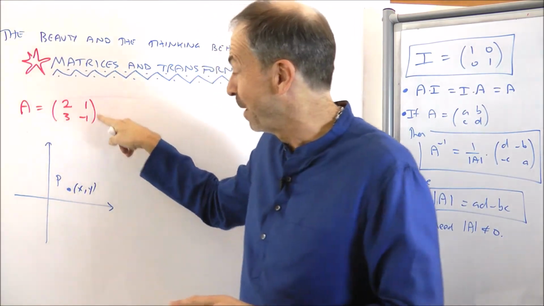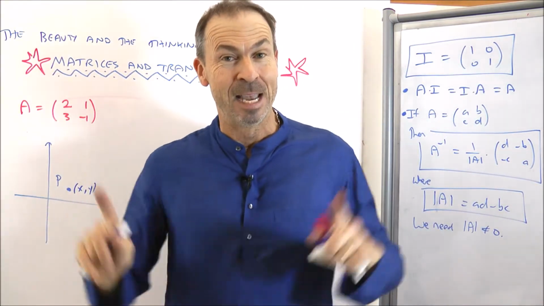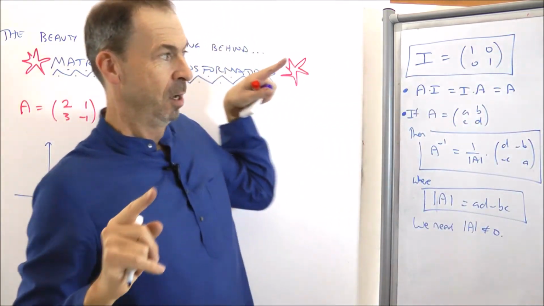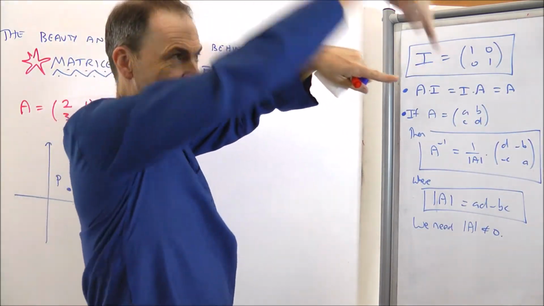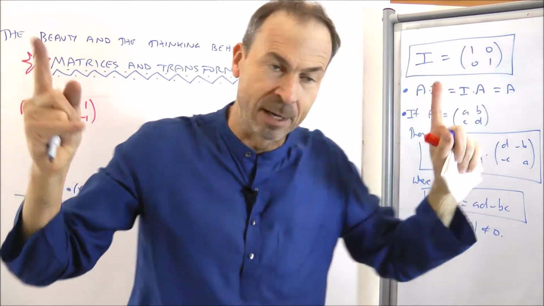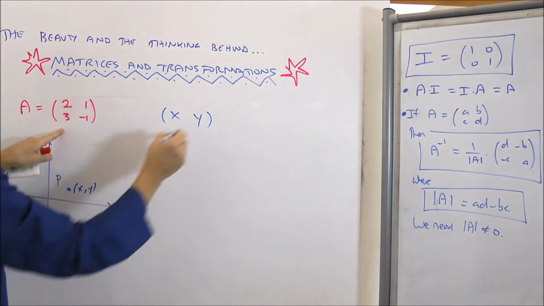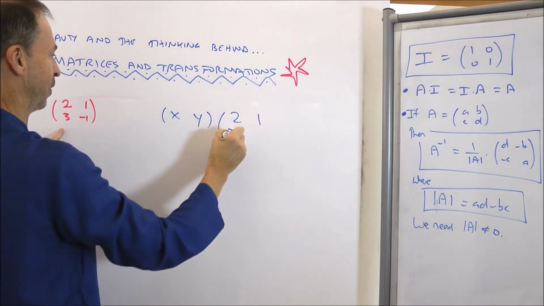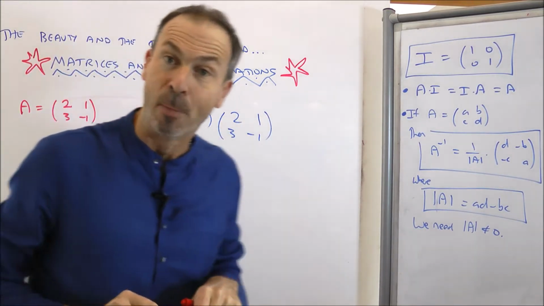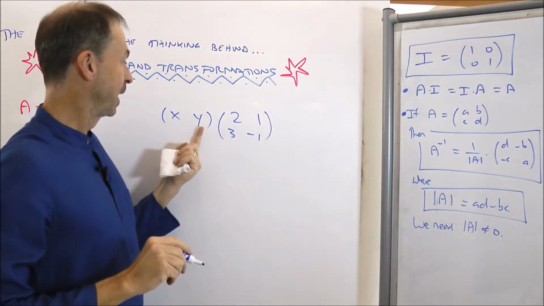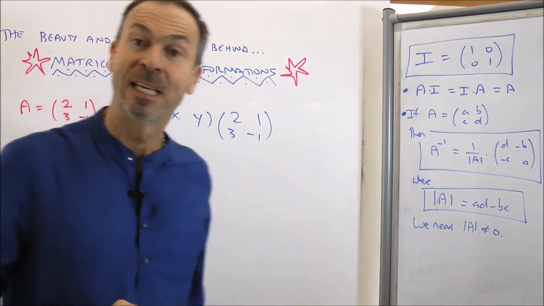So I can actually multiply this matrix and that matrix together. Now, I've got to be careful with the dimensions. I've got to make sure the number of entries in each row match the entries in each column. If you think about it for a little bit, you realize if I put the point x, y first and the matrix second, 2, 1, 3, negative 1, then the multiplications will work out. A 1 by 2 by 2 by 2 gives me another answer.